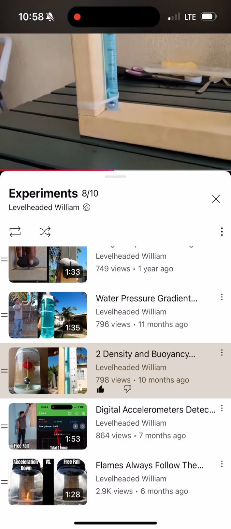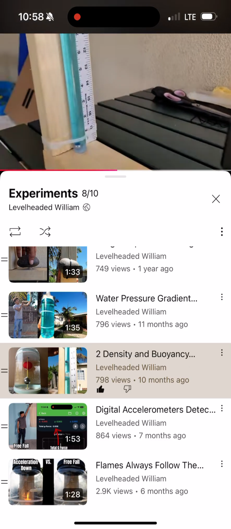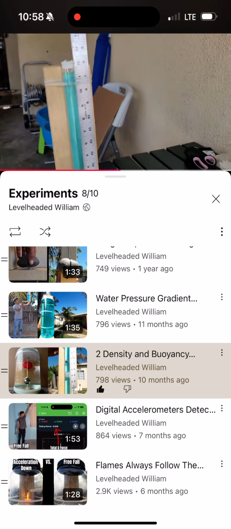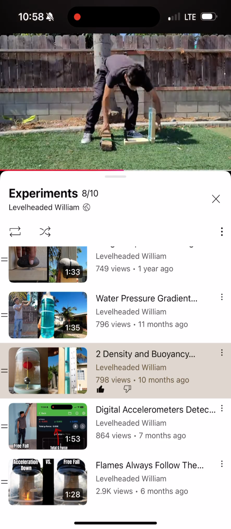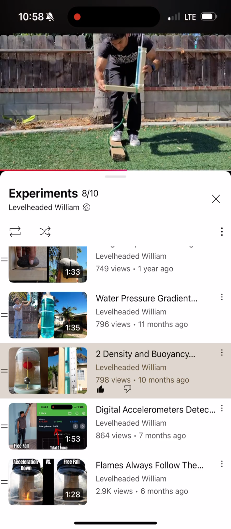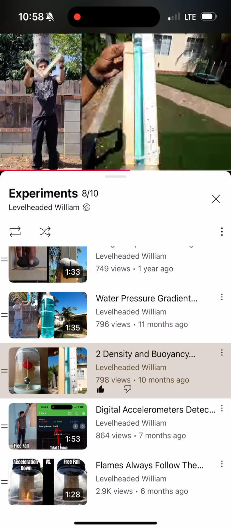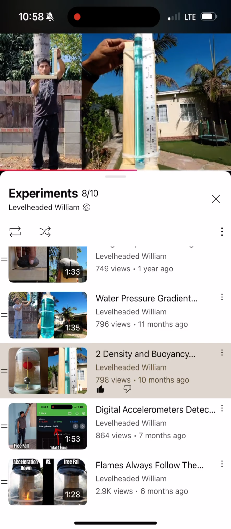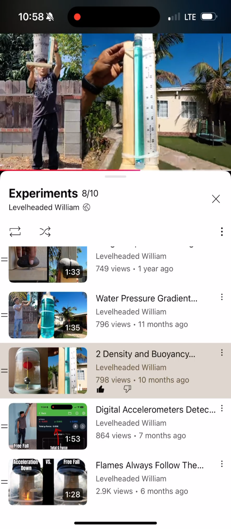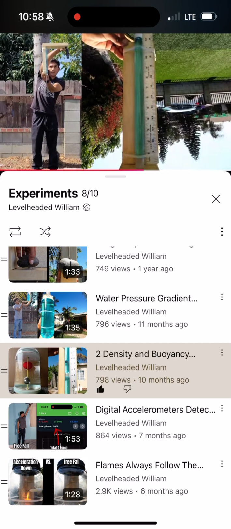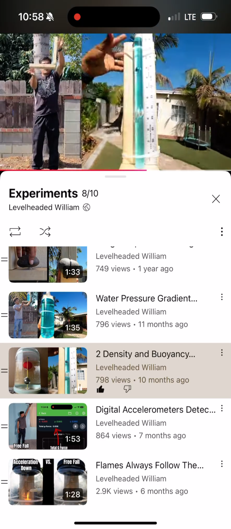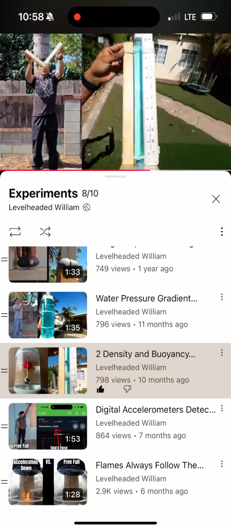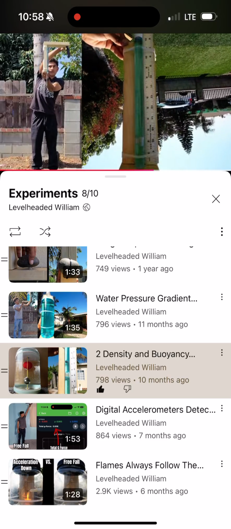In the second experiment, I'll be using a tube with water, an air bubble, and a steel ball. To accelerate the container down, I will be using a resistance band. As you can see, when connected to the earth, we can experience a force creating density and buoyancy. The air bubble is being pushed up and the steel ball appears to move down in the opposite direction of the buoyant force. You can also see the air bubble is flattened where the force is being applied.